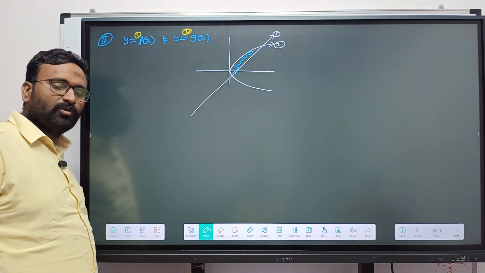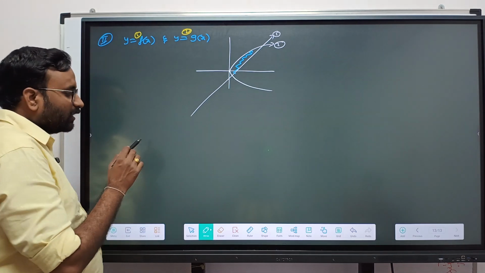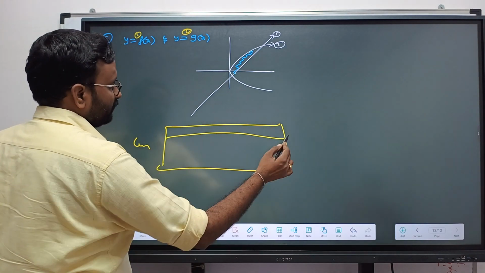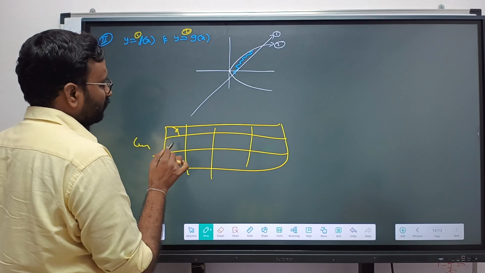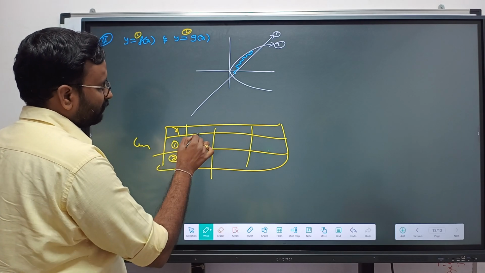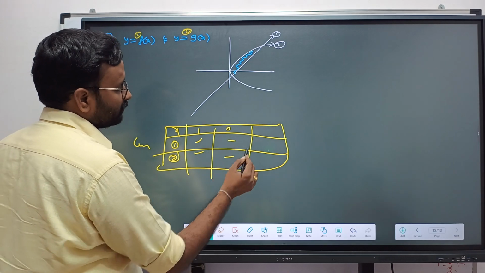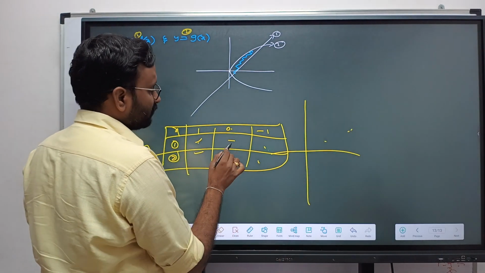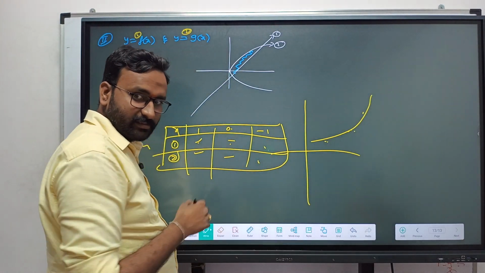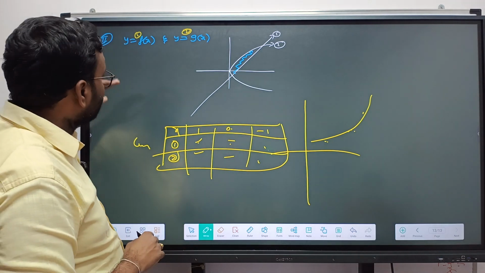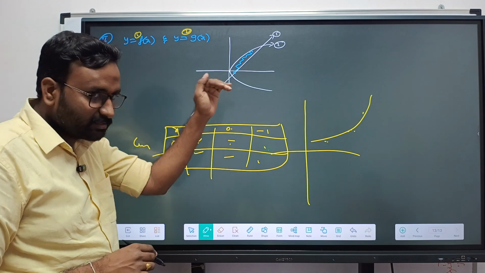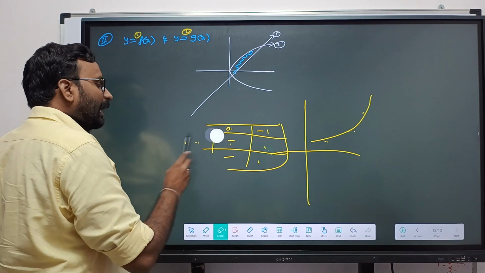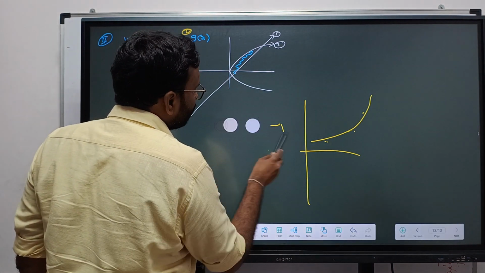I think already you know this from 10th or 9th class, constructing graphs. Two equations will be given. We take x values, first curve value, second curve value: x equal to 1, y equal to something, 0 something, minus 1 something. Then we plot the points on the graph, 1 comma something, 0 comma something, and draw the curve. So if curves or lines are given, first find the points of intersection, draw the diagram, and then it is easy to find the area. Otherwise you will get the area, but sometimes you may get a negative area.